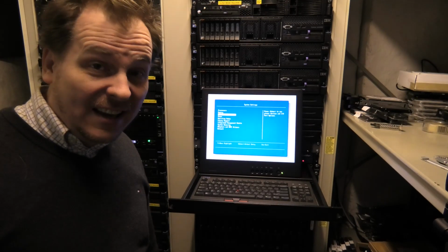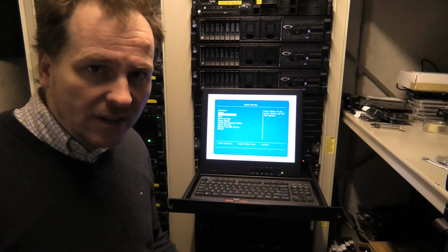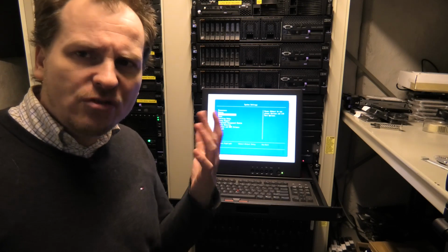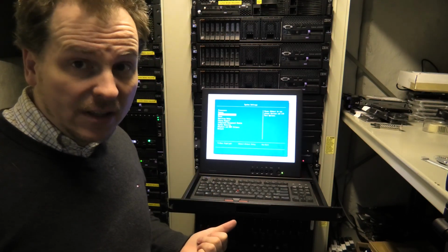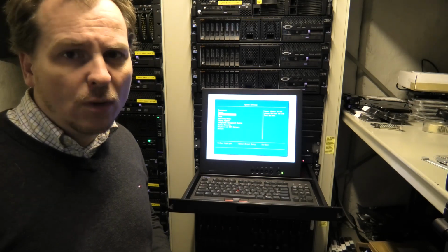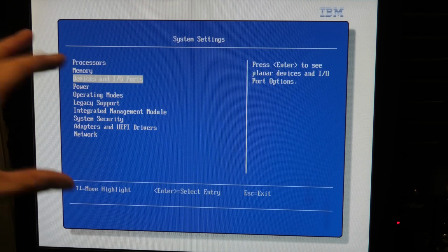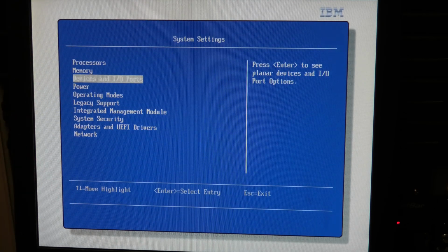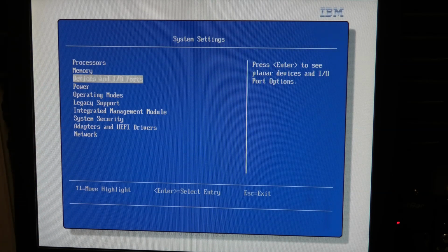So it's the next day. I gave up on this yesterday. Plus I had some other things that I had to do, and I'm still scratching my head why this doesn't show up anywhere. So I'm in the BIOS, and let's see what we don't see there. My first thought was that I had those 4 cards in there that I did not use. So maybe at some point I went into the BIOS and disabled those because I didn't need them and I didn't want them to use power or something.